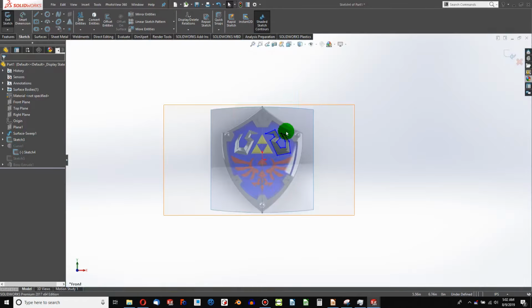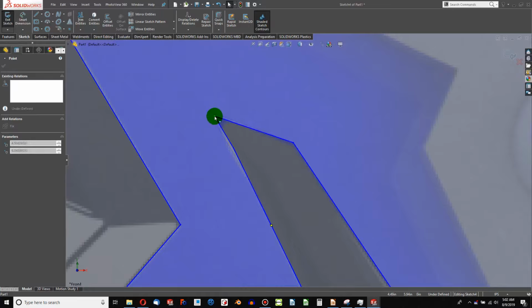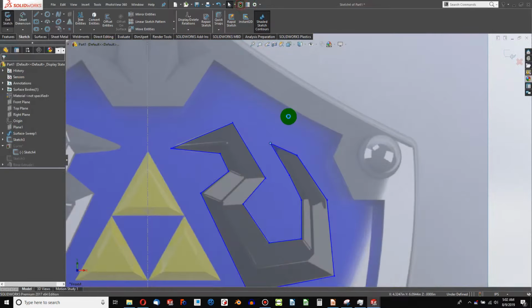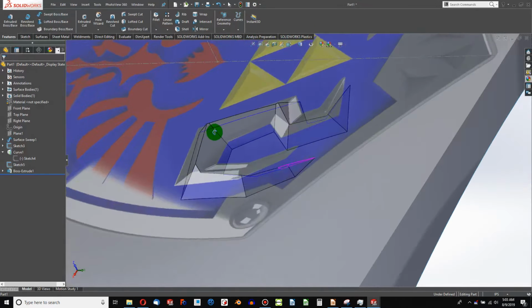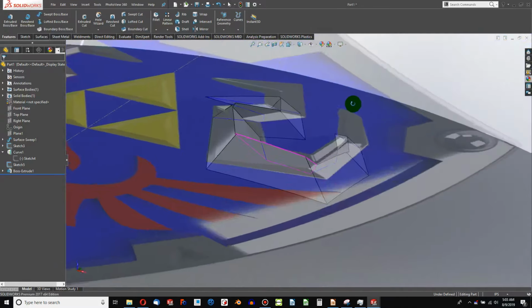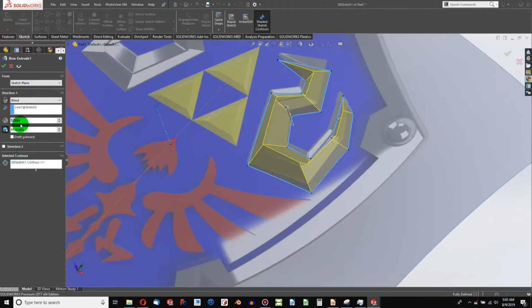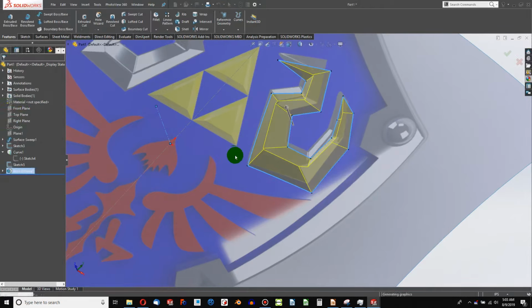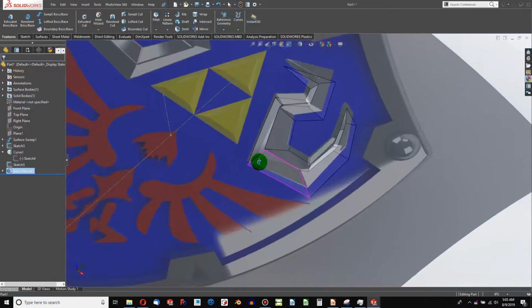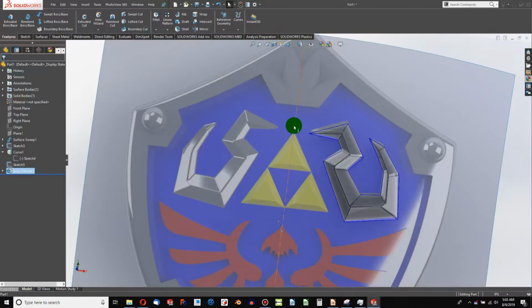And it's good that that happened, because if you're following along and have that happen, then hopefully that will be helpful for you. So I'm just going to move this slightly and rebuild, and notice that that went away. So just keep playing with it and it will go away. We can even adjust that to be sharper, we could do something like 60 degrees so it sits a little bit more flat. I think that's maybe a little bit more realistic, and realistic may be the wrong word to use, but there it is.